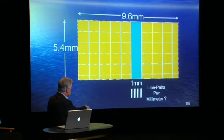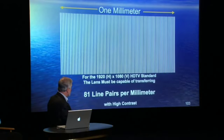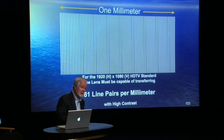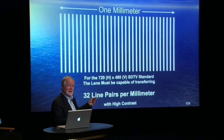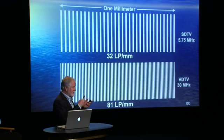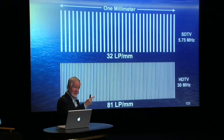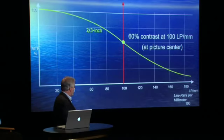Now, horizontally, if you dice it horizontally, that filter in all the high-definition cameras — that 30 megahertz filter — is actually helping us. We only need 81 line pairs per millimetre horizontally. Still a lot. And for standard definition, it's 32 line pairs per millimetre. Just to give you a sense of the difference between the two: 2.7 times. No matter whether you're looking at it horizontally or vertically, it's 2.7 times more information that has to be pumped through that tiny millimetre.